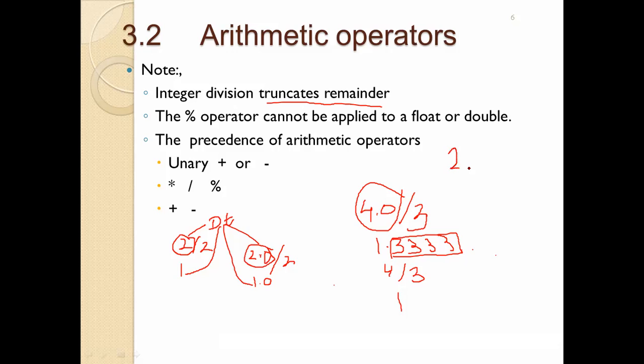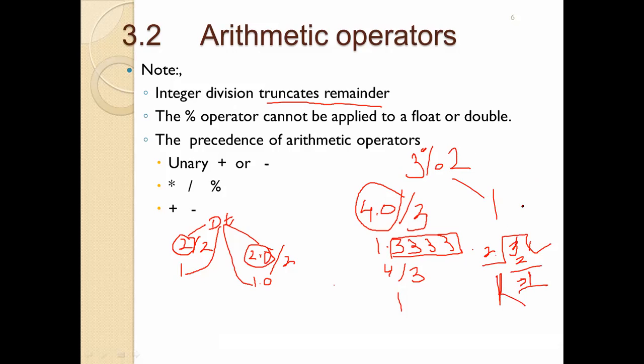Next is the percentage operator, that is the modulo operator. If I write 3 modulo 2, what will be the answer of this? 3 divided by 2, what is the remainder you get? That is 1. ऐसे लिखते हैं हम 3, 2, 2 ones are 2 and 1. This is called the remainder. इसको क्या बोलते हैं? Remainder.